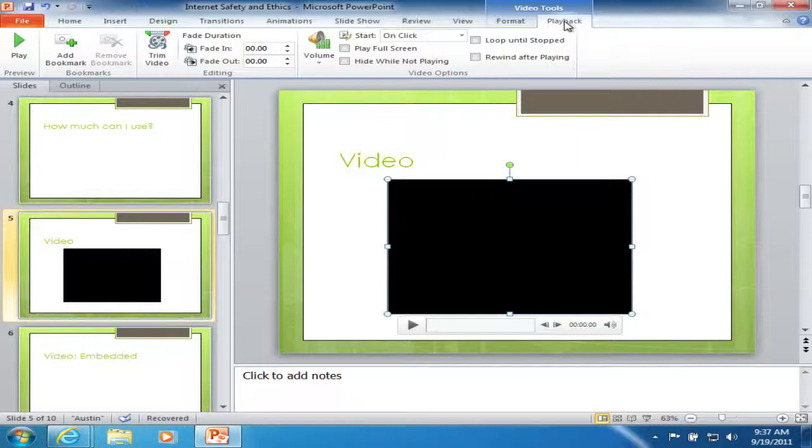This is the one that's extremely powerful in the new PowerPoint. First of all, you have this tool that adds bookmarks. I can play my video and I can add bookmarks, so it allows you to include a much longer video in PowerPoint. I used to kind of suggest to people if it was longer than 3 minutes, you shouldn't be using it in PowerPoint, because it needs to be probably somewhere where you can pause and fast forward it. Well, you can do that now. You can actually include those features in here.